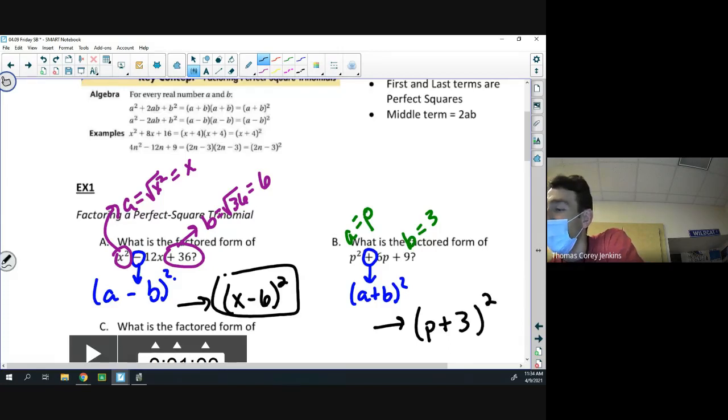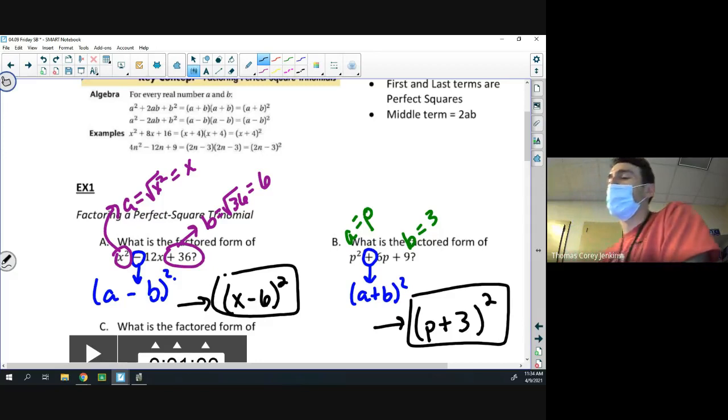That's right. Now, when people get pretty good at this, what part of the formula do you think people forget, maybe? Probably the part where you have to decide plus or minus. Well, that could be, but usually people get a handle on that. Here's what I see people forget: they'll remember the whole thing. Is it plus? Is it minus? I know to take the square root of the first term, square root of the last term, and then they'll just say the answer is p plus 3. Okay, so they'll forget to put squared on there. So just be careful of that. That's just something I've seen in the past.